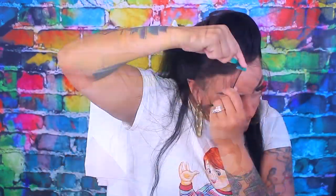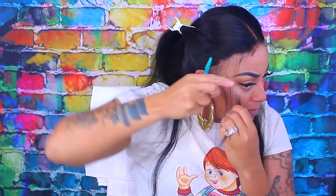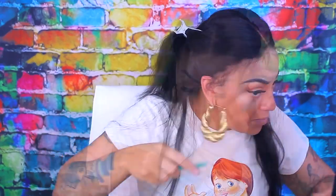Along with that, I also do use the dome caps, but there's only certain ones that you can use if you want to use a frontal, because some of them are a little bit too big and you want it to fit perfect. So I do prefer certain ones. Actually, I prefer the Dream Collection dome caps for making lace frontal wigs, and the Dream Adjustable Deluxe wig caps for making lace frontals or wigs.